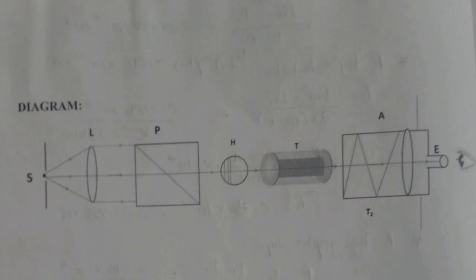When the light passes through the sugar solution, it gets rotated by an angle, and that angle is proportional to the sugar solution's concentration as well as the length of the tube. So the half-shade polarimeter can precisely measure the optical rotation caused by the sugar solution.